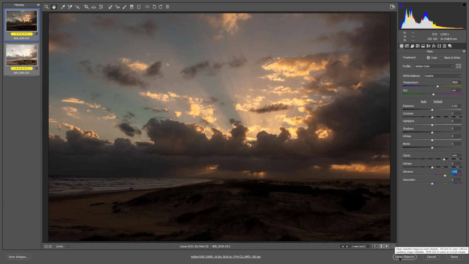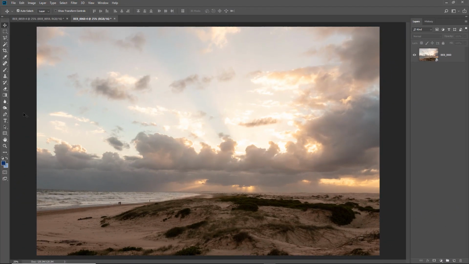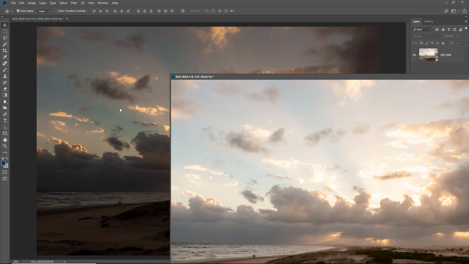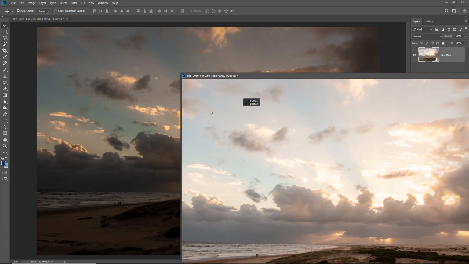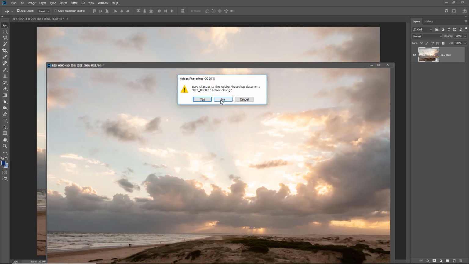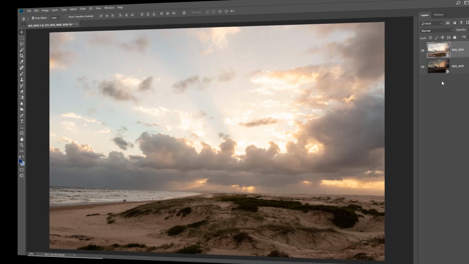So I'm going to open both of these up into Photoshop as smart objects. Now once I have both images opened up on screen, I'm going to use my Move tool to drag out the tab, and I can drag this image onto this one to create a layered stack. Now because we need these images to line up, if we hold the Shift key when we do that, the image will drop square on top of the other one, and we won't have to shuffle it into place. And I can shut this one down because now we have both of our layers sitting on the right hand side, and this will be a good point to start saving this as a project.